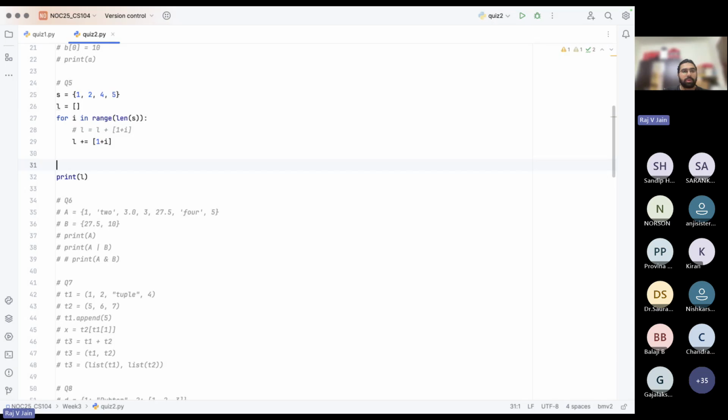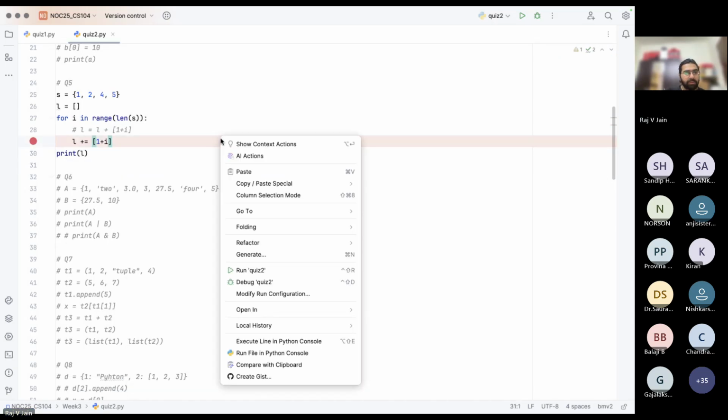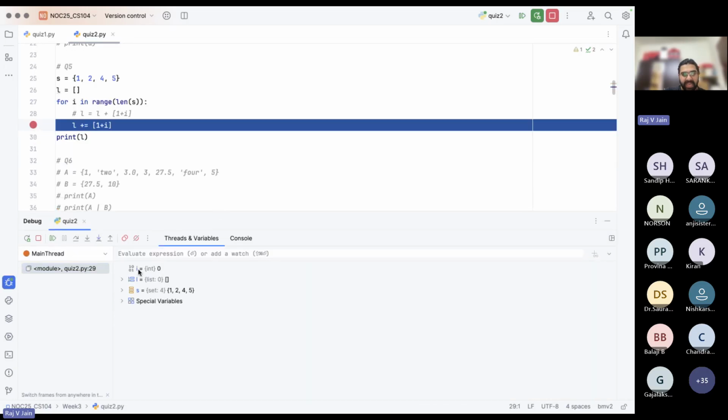So what happens in the first iteration? Because I is 0 and L is empty, this becomes a list of one element which is equal to 1. And then L becomes L plus that.